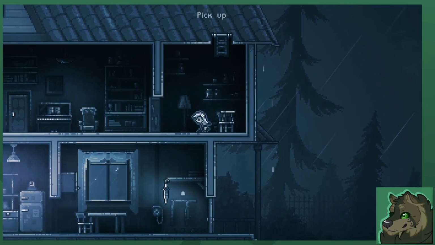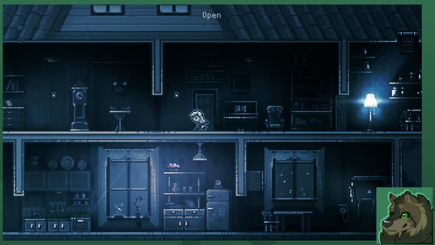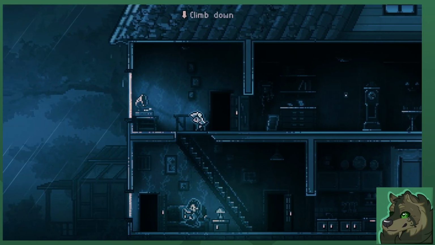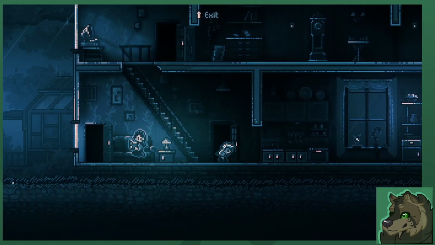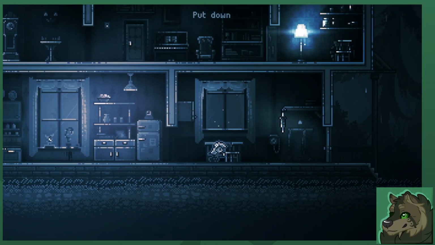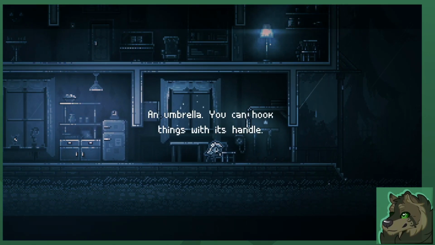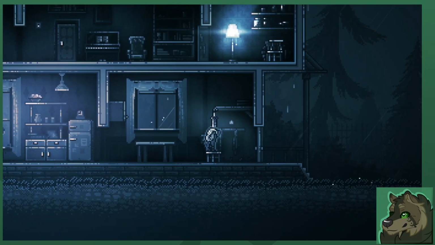So, we don't exactly have the ability to get up there. So, what are we to do? Well, there's an item that we can now get. That would be much help. Yep, an umbrella. Ah, an umbrella. You can hook things with its handle. The best use of an umbrella.